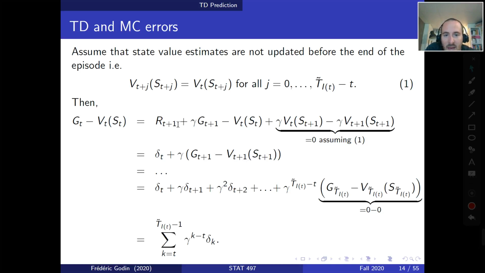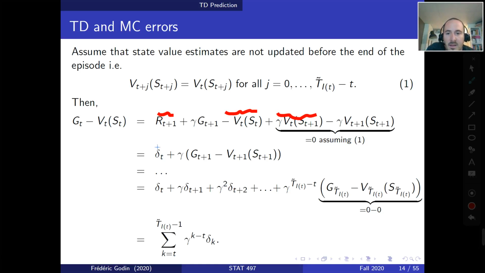So here, if we have R_{t+1} + γV_t(S_{t+1}) − V_t(S_t), let's denote it. If we add these terms, this is the TD error at time t.